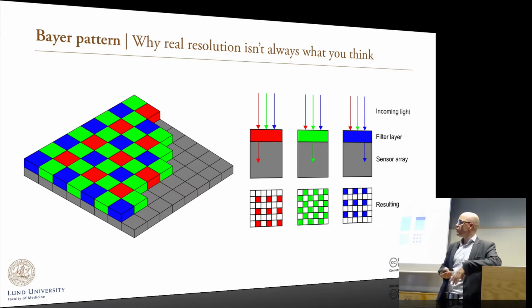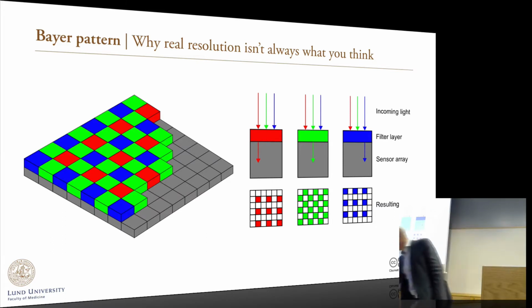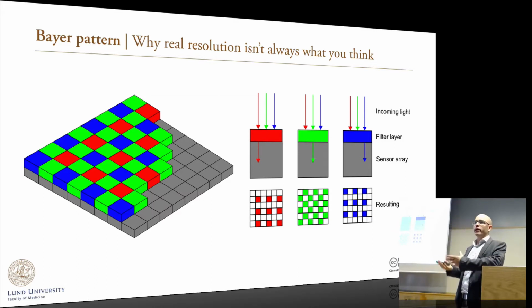So to make sure that you actually get as much detail as you think, it's actually better to have double the resolution compared to what you print. So if you want to print in 300 dots per inch, if you acquire with this Bayer pattern color CCD at 600 dots per inch, you know you get all the detail that you can bring out of that image. But things are not the same when we think about taking images with a monochrome CCD. Then you can have it at 300 dots per inch and those 3 channels together, and you will get all the information.